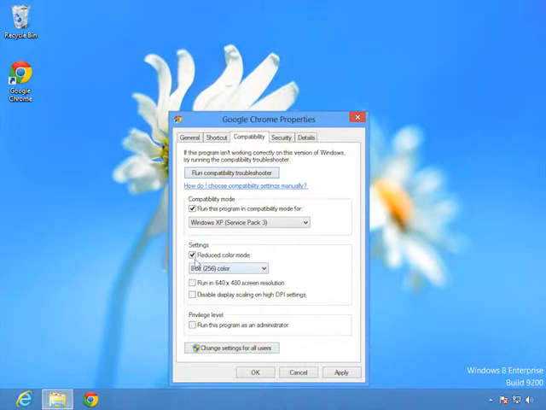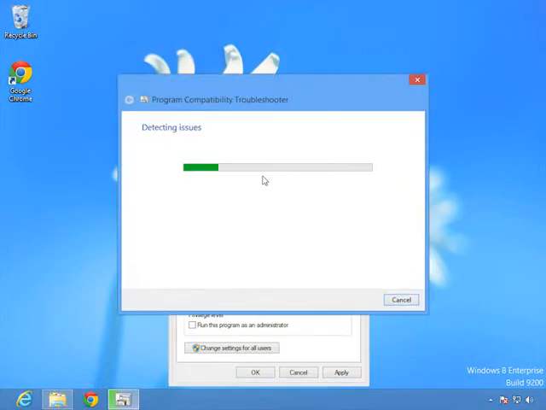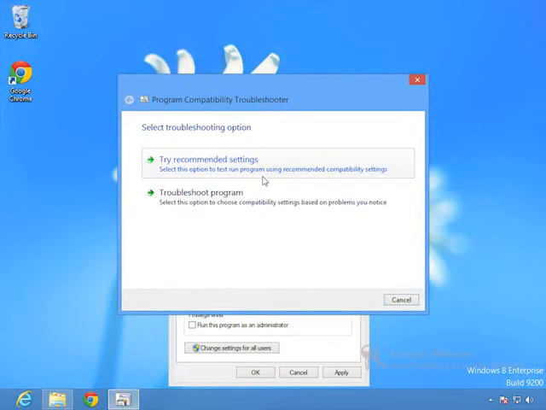So I'll disable these checkboxes and we can take a look at the compatibility troubleshooter. The compatibility troubleshooter is pretty smart. It will try running the app and checking the types of things that the app does. So if it sees that the app is trying to write to the program files folder, then it can adjust the settings so that the app can run properly.